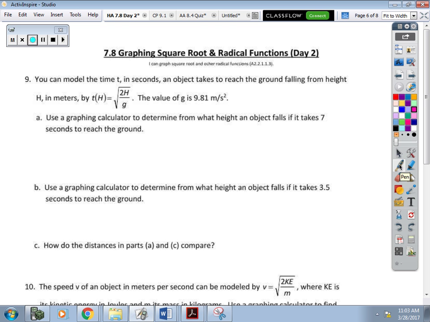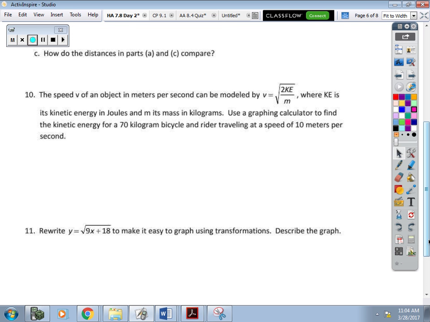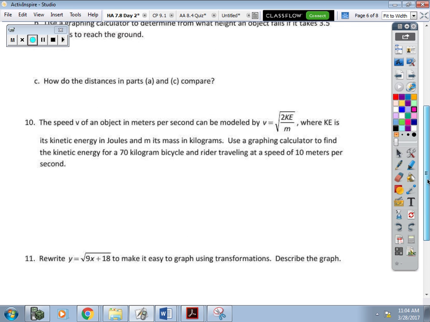Going to finish up chapter 7. Our main goal today is actually not graphing the square root and radical functions, but we'll be using our graphing calculator to graph them for us. And also we're going to find the intersection of two equations or two functions. We also are going to be rewriting some square root functions so that we can actually describe the transformation that's going on. How is it being shifted? How is it being stretched when it looks a little different than some of the ones we saw yesterday.